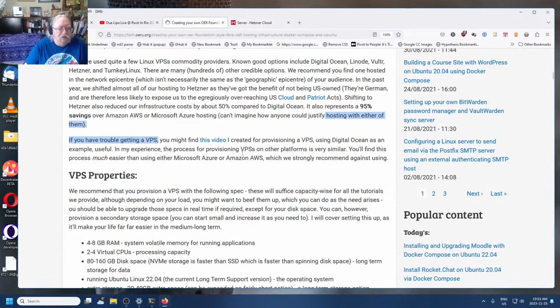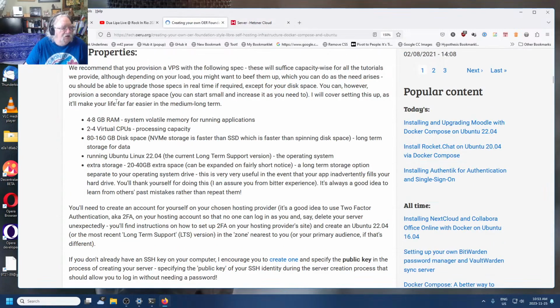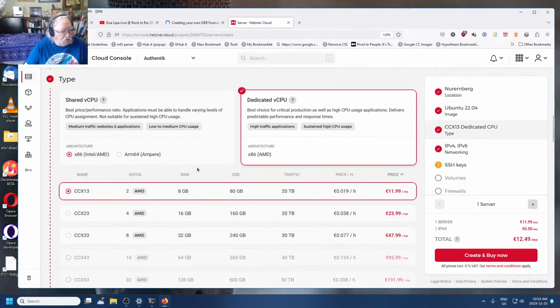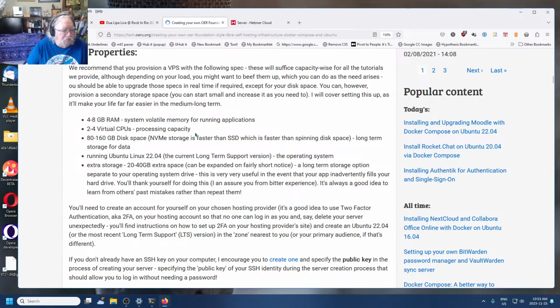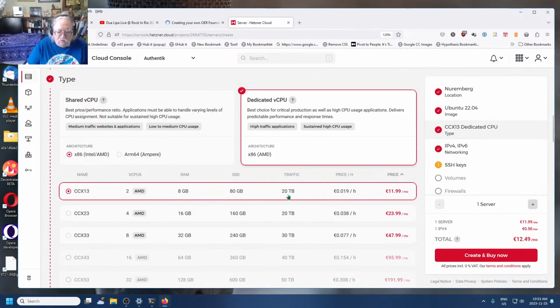Okay, what else did he say I needed? Okay, 4 to 8 gig of RAM, 2 to 4 virtual CPUs. So 4 to 8 gig of RAM, so there's 8. 2 to 4 virtual CPUs, so we'll have 2. If you go to 4, price doubles, right? 80 to 160 gig space.